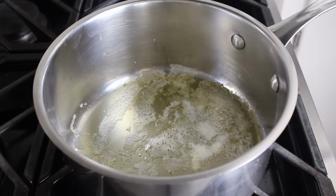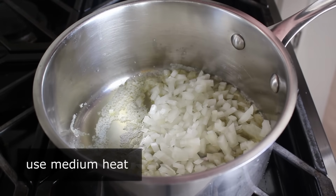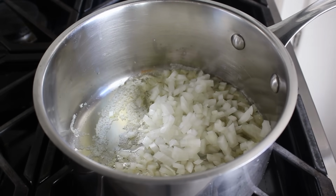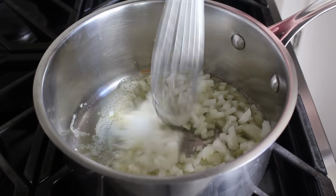So with that, let's go ahead and get started by sauteing some onions in some butter set over medium heat, along with, of course, the traditional big pinch of salt. And what we'll do is cook these, stirring, for about 3 or 4 minutes, or until they just start to soften up and turn translucent.